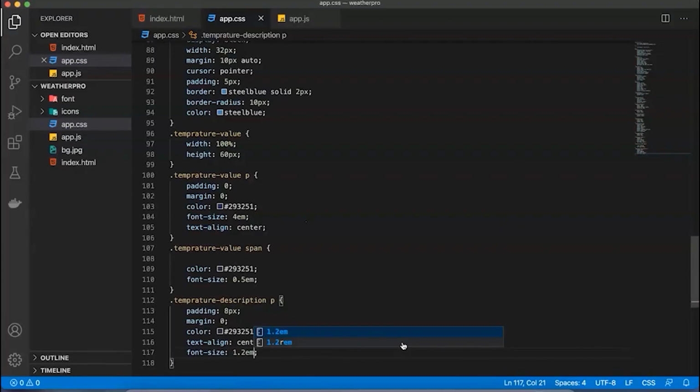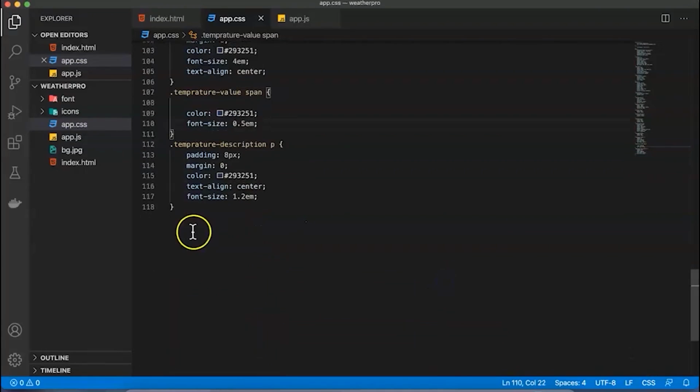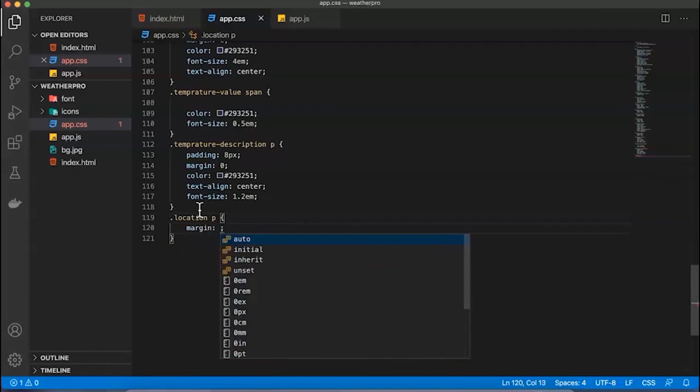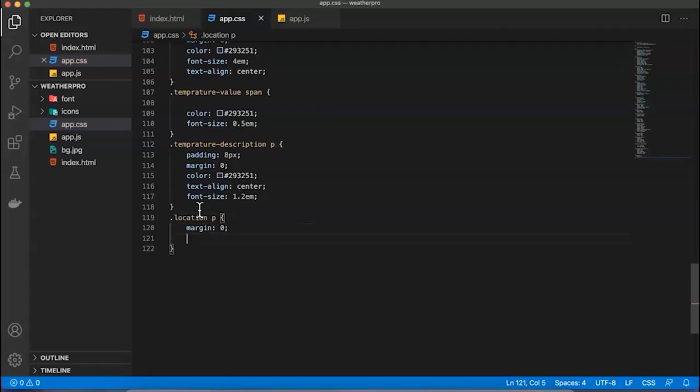Okay, last which is available is for your location. So let me give the location now. .location p. Here we can say margin 0, then padding 0, then color, same color I would like to use. After this color, text align and font size.